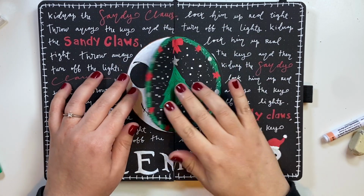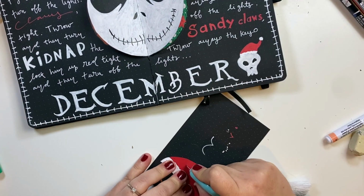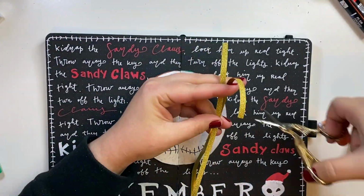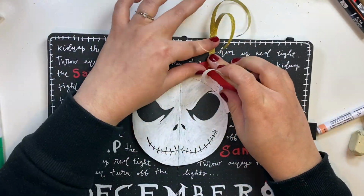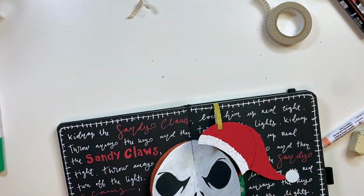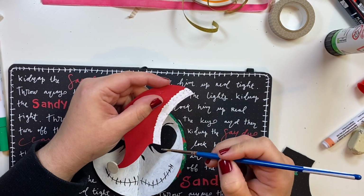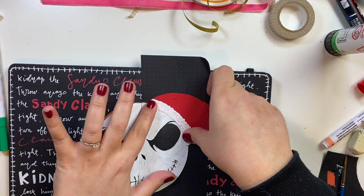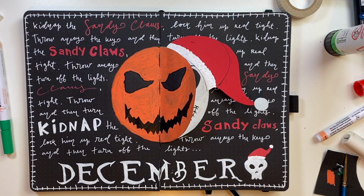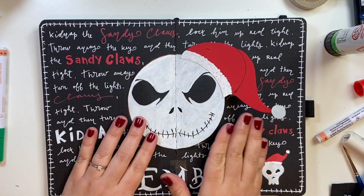I'm really proud of this, even though my first concept was to have this moving hat, as you will see here. I really struggled with it, and then at the end I had to just give up on it and just go ahead and glue the Santa hat to the Jack face. My original idea was to have this moving kind of bookmark thing that I could just take off Jack, but sometimes things just don't work, and I really wanted to leave this here so you can see you can always adapt your first idea to create something special. At the end, I love how it turned out.